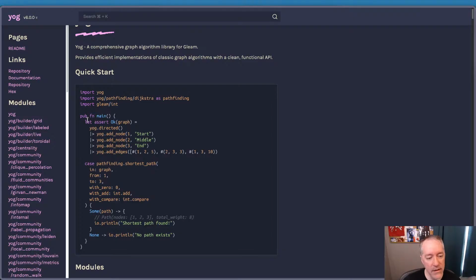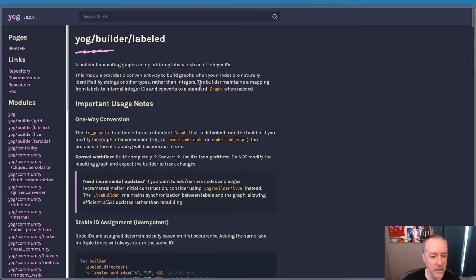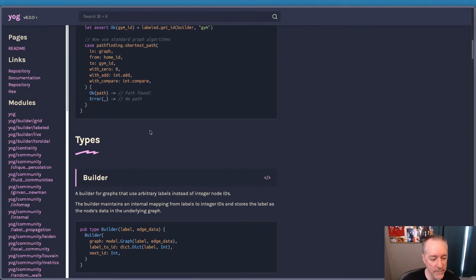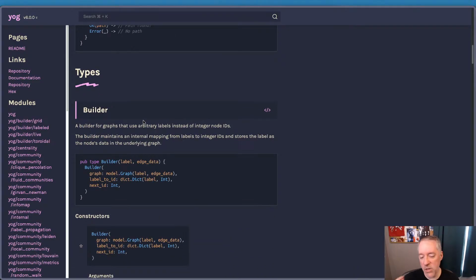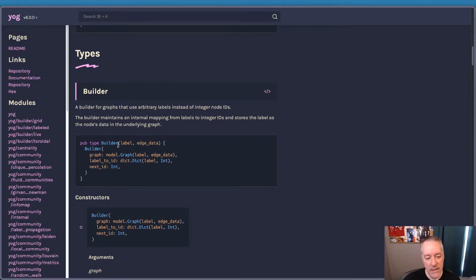Okay, so I had a discussion on the Discord with the author, and he says, oh, use this labeled thing. Well, it turns out this labeled builder is almost what we want, except that the label is the weight. This is not the key. This is for a degenerate case where the name of the node is the same as the value of the node. And that's fine for the CFG, for the control flow graph. It's not fine for the interference graph. We have other stuff in there. So that's not going to work.